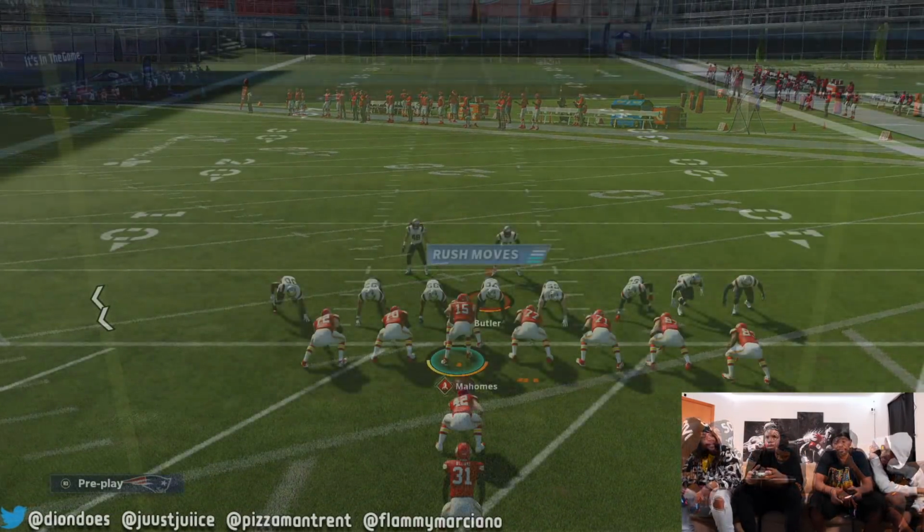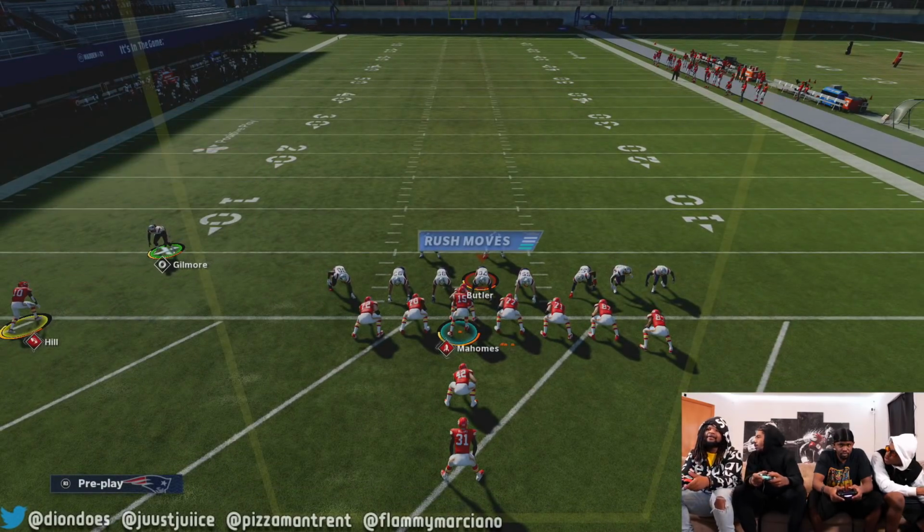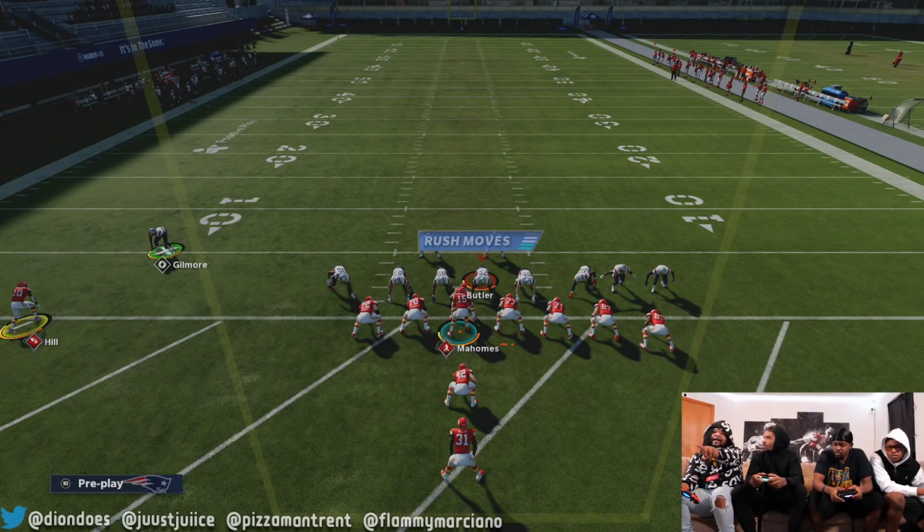Yo. Tell us the truth, Flam. What's up? What do the Patriots do in real life? Zone? What do I do? I'll tell you. If I get this up, you're gonna lose. I would go to Guy if anything. Guy is like their best D tackle. His swim moves. So. I'm a cornerback, fool. Oh, dang.